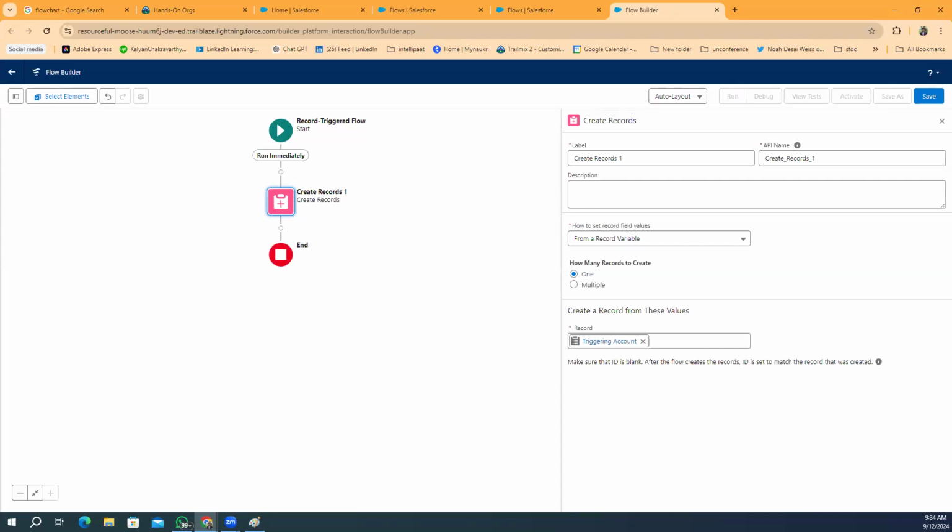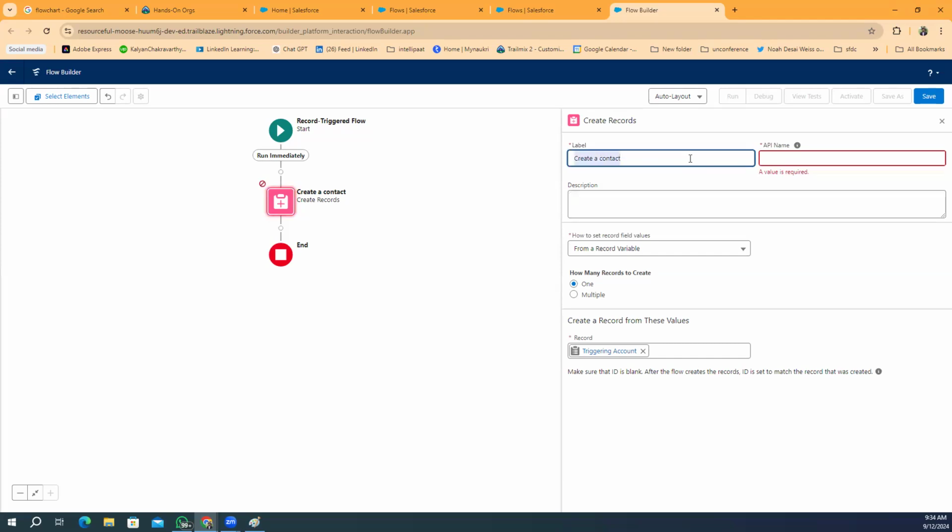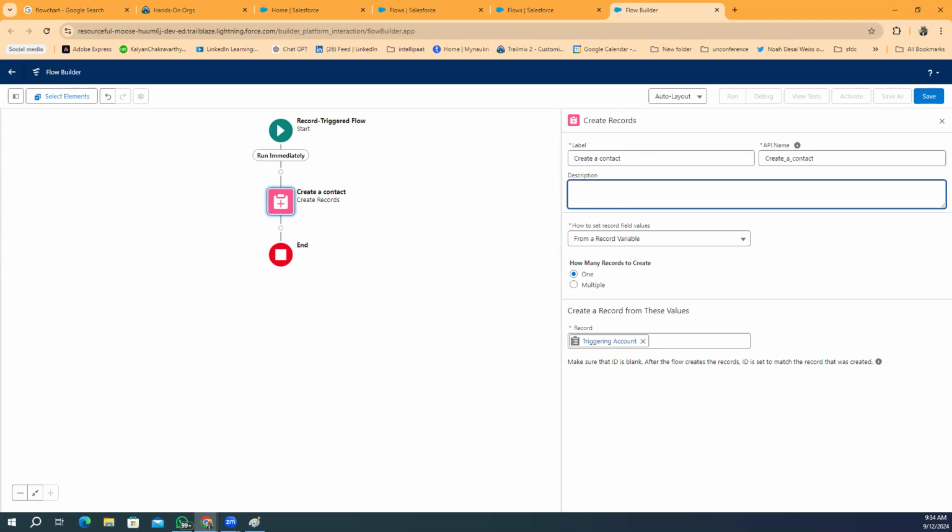Now, one second. Let us label it. Create a contact. It will come automatically. The contact. Description, we can give a description.